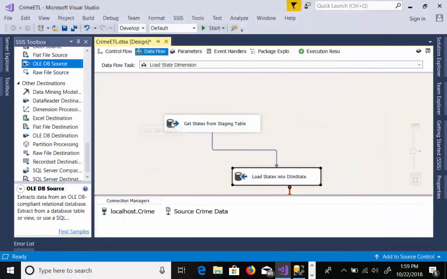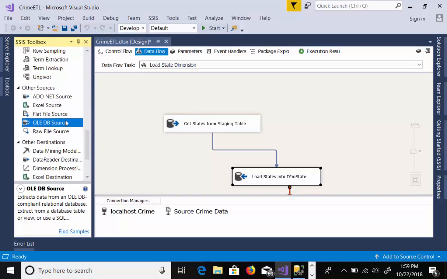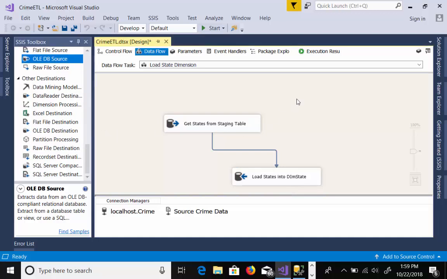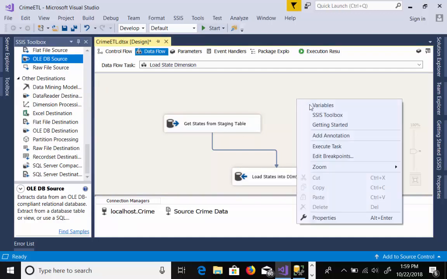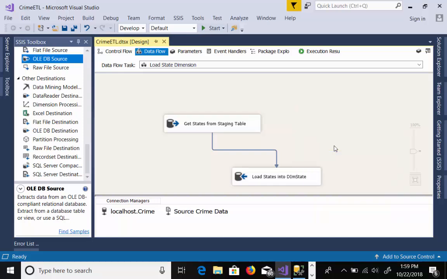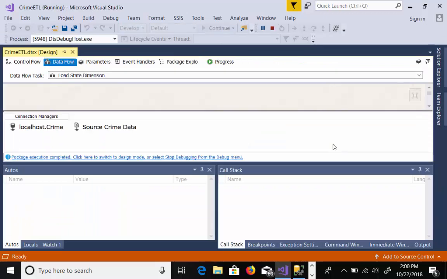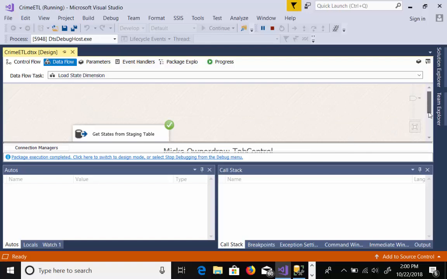So really that's all we've done. OLE DB source right here, and OLE DB destination. That's it, nothing fancy. Once we do that, we right click and we just click execute task. It's then going to run that query that gets a distinct list of states, and we see that it grabbed 51 rows.